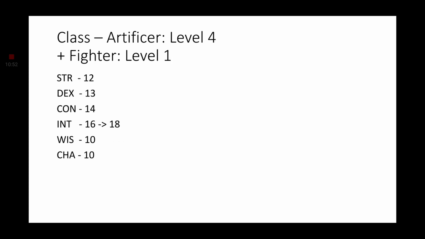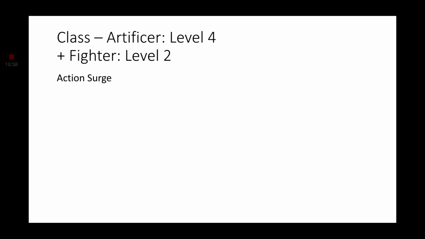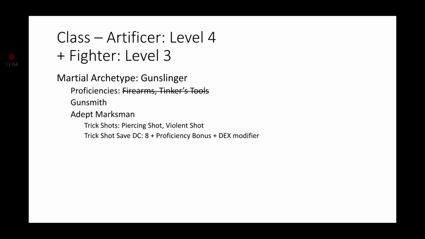Moving on to level 4 Artificer, go ahead and increase your intelligence by 2 points. Level 2 fighters get Action Surge. Level 3 fighters get a martial archetype. We're going with the Gunslinger. This will give us proficiencies in firearms and Tinker's tools if we didn't already have those, which we do, because Artificer.